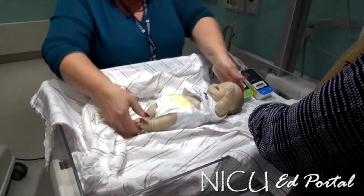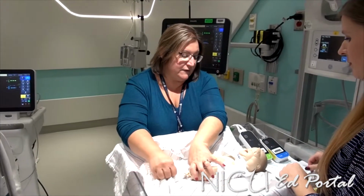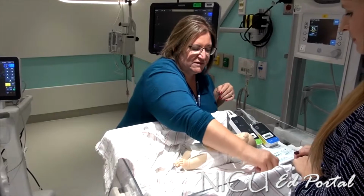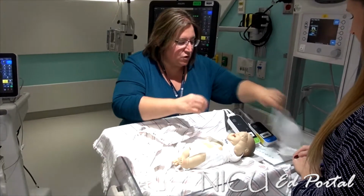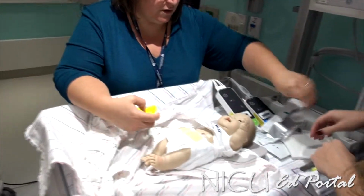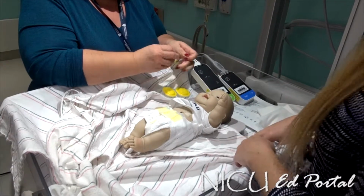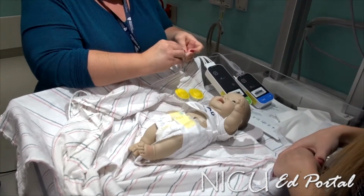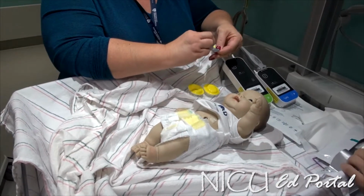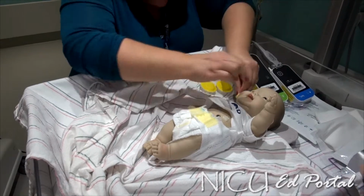And just to confirm, his temperature is going to be at 25 degrees Celsius? Yes, that's perfect because he's been in an open crib and had no instability in his temperatures. So we're going to put him, get his mini muffs on, and the way this works, this swaddle, I know we don't usually use this one in the NICU, but we use this one with the Embrace, is this strap will actually hold the muffs on instead of using a hat. So I'm just going to put these on.